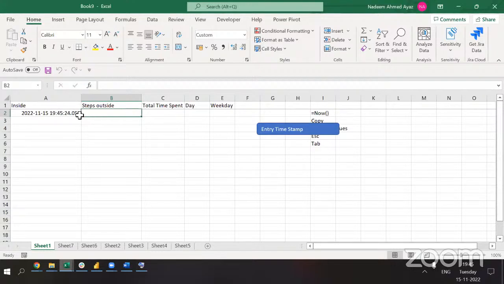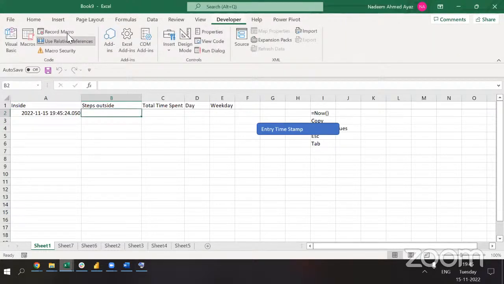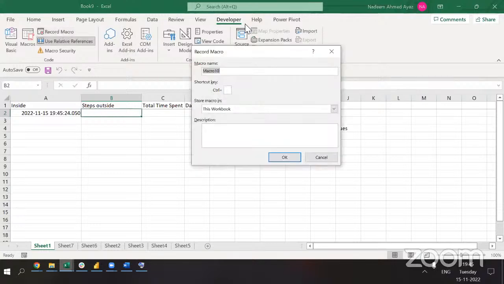I have done an entry to put the timestamp in column A. Next, I want you to move to B. After you have done the same activity here, instead of moving to the right, I want you to go to the bottom, right? So to do that, I will go back to developer and record a macro telling, give me exit timestamp. Give me 1 minute.